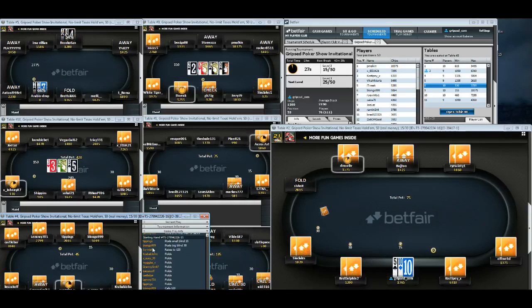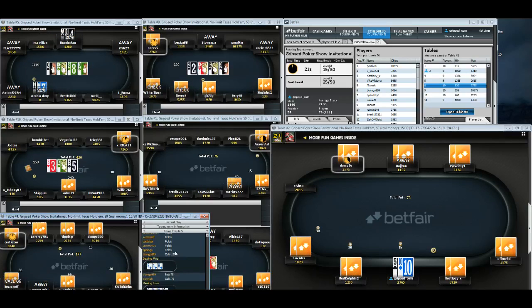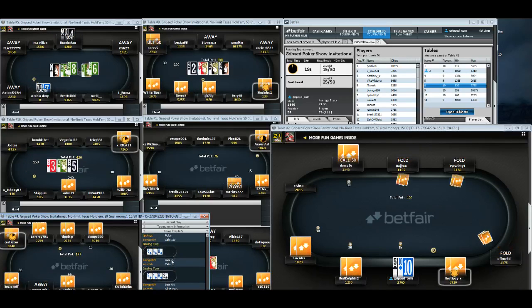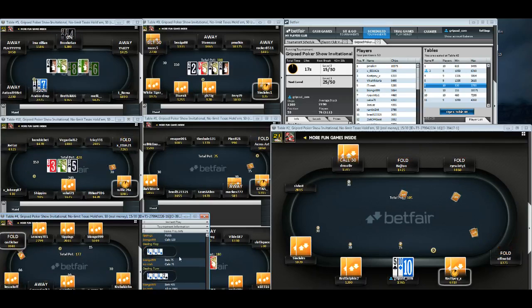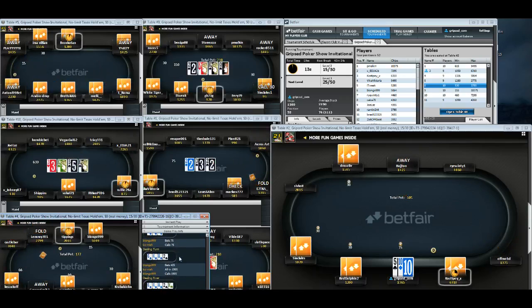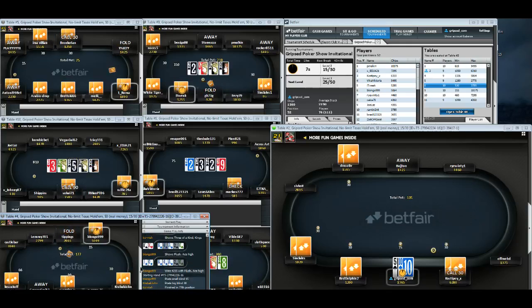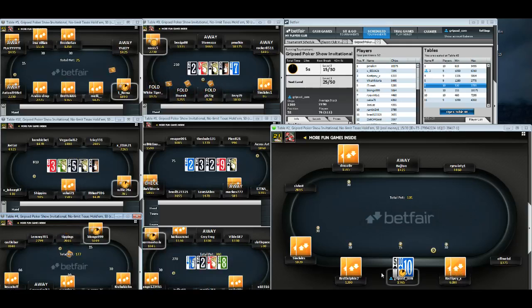Blanco defends with a suited connector. Big suited connector, that's fine. Good implied odds hand. Gets the king high, flops the joint and bets out small. KO Mish calls, and then Blanco lets him know the strength of his hand on the turn by betting full pot, and KO Mish couldn't fold kings. And there is one of the values of playing free roll tournaments.